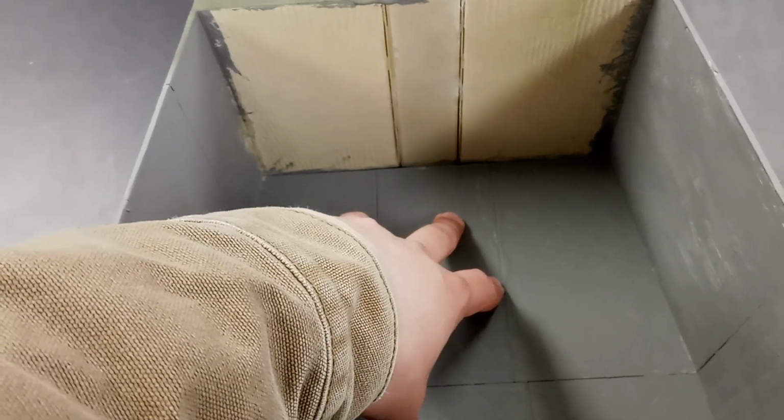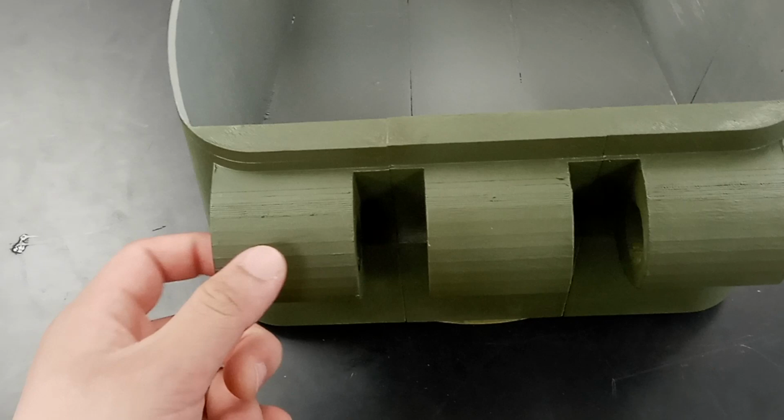So the inside I have to do some work on, maybe cutting some of this off, actually making it so the gunner could sit inside. After looking at some more pictures, I found that I need to cut this open so he can actually sit properly inside. So that'll be something I'll end up doing.